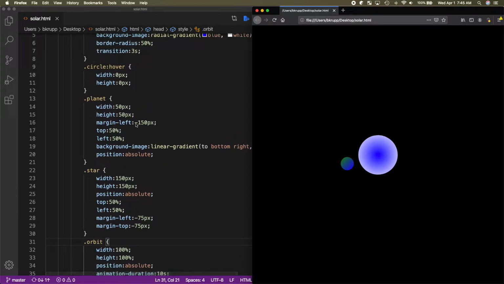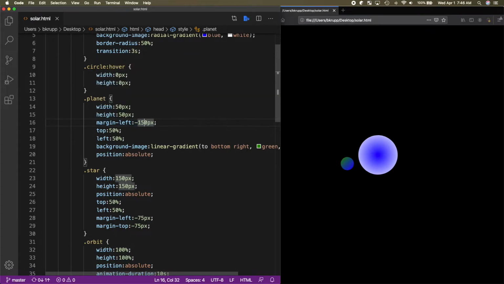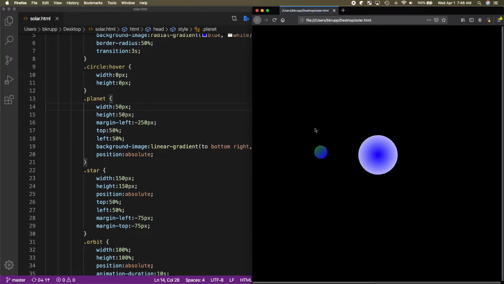So the way that we could bump this out is we could change this margin left setting here. I'm just going to increase it to a higher value. And part of this is just experimenting. So if you like your Earth being that close to a sun, you can leave it. But I'm going to bump it out a little bit. Go back and refresh. That's much better.